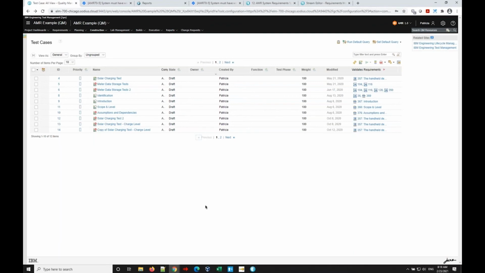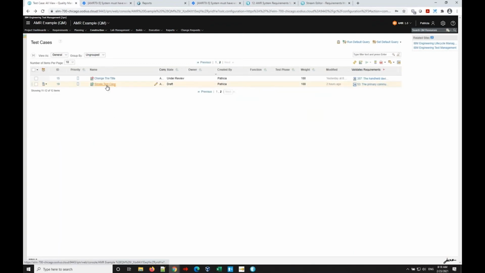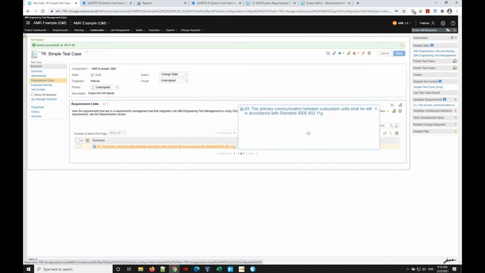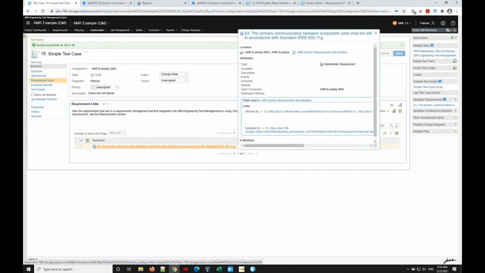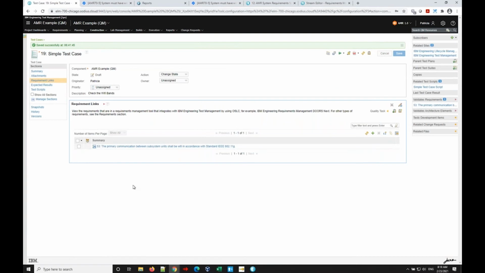So we're going to start in ETM, what used to be called the Quality Manager. The goal of this tool is to make sure that we're testing the right artifacts. So we can look at a simple test case in here. We're going to do some basic integrations here and talk about that. The nice thing about a tool like ETM is we're going to have this connectivity between our requirements. So on this test case, we're going to say which requirements we're actually covering. We're also going to be able to execute a test script. We're also going to be able to then file a defect if we have any issues along the way. That's really the goal and objective as we go through this, to be able to see where we're at and what we're doing.